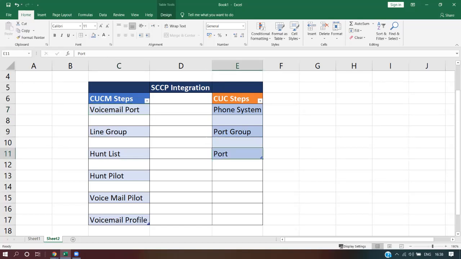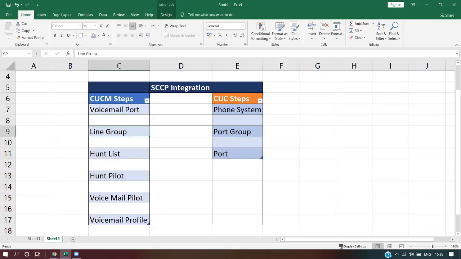So this is a device added in the Cisco Unity Connection server, but it's also added in the call manager, so they provide the integration. These are the two devices, voicemail port and port. They're the same, but they're configured in both places, in CUCM as well as in the Cisco Unity Connection.